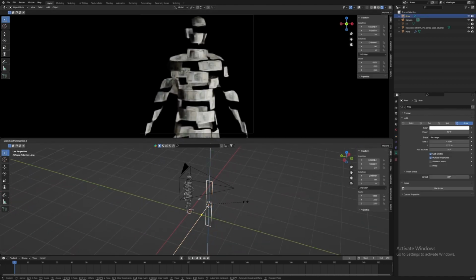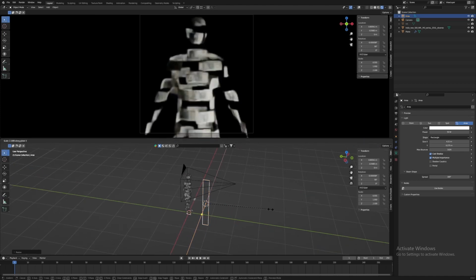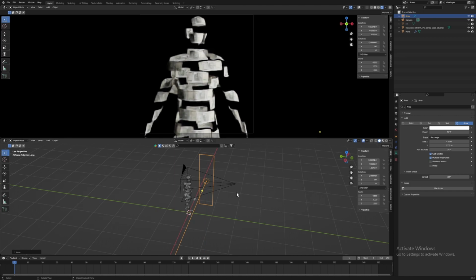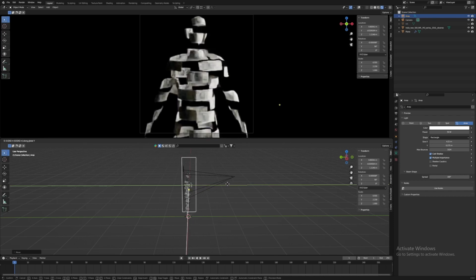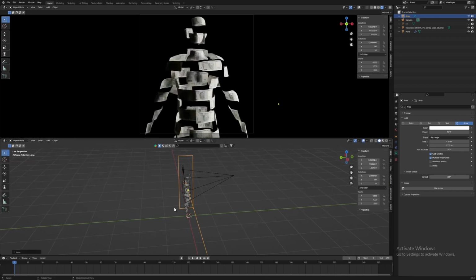I can just scale it down, something like this. Then I don't want to, and then I don't want to duplicate this light again.